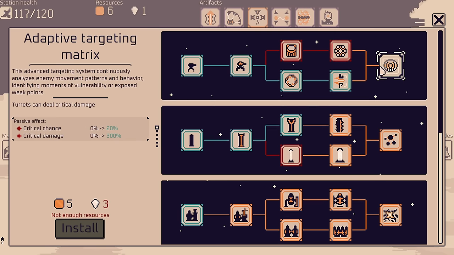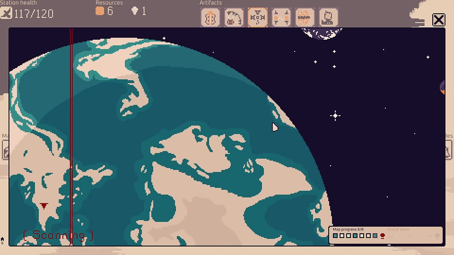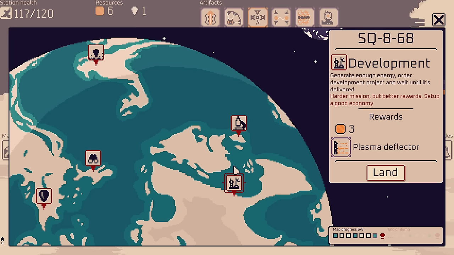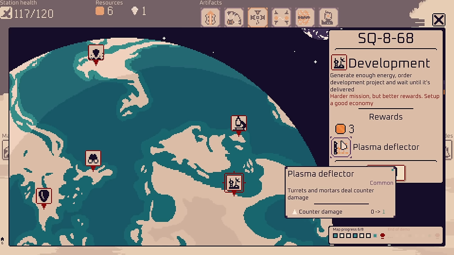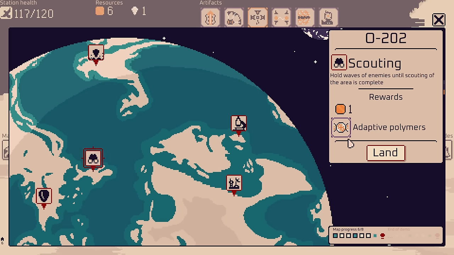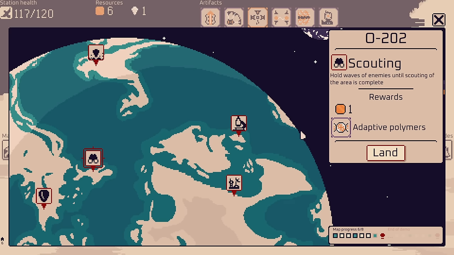At the same time, 20% crit chance and the 300 crit damage, I think is too good. Research. I don't think we like that. I don't think that's good for us. Or wait, is this the one? Development. Harder mission, but better rewards. Set up a good economy. We're really good. Turrets and mortars deal counter damage. I don't care about that upgrade, though.